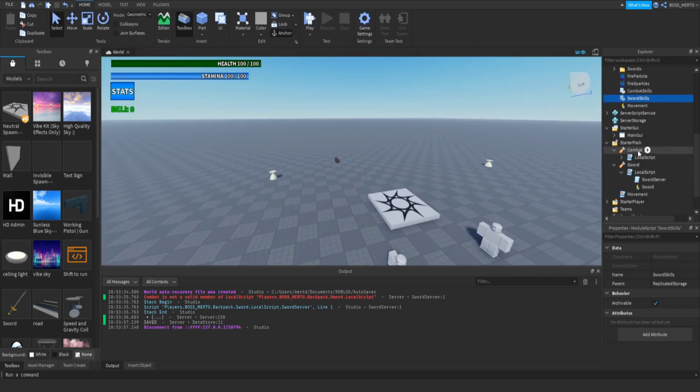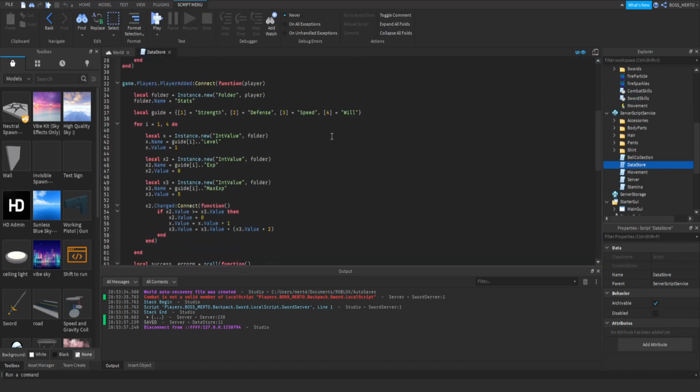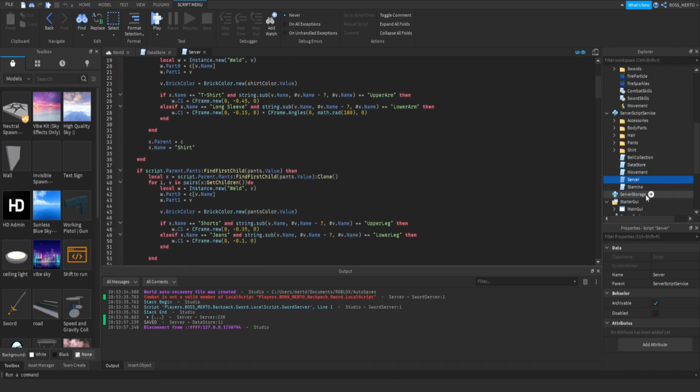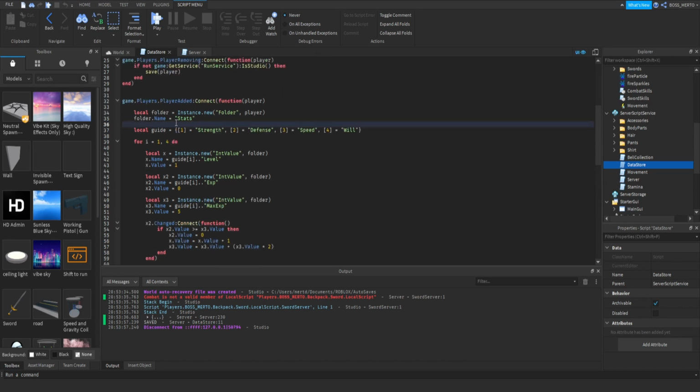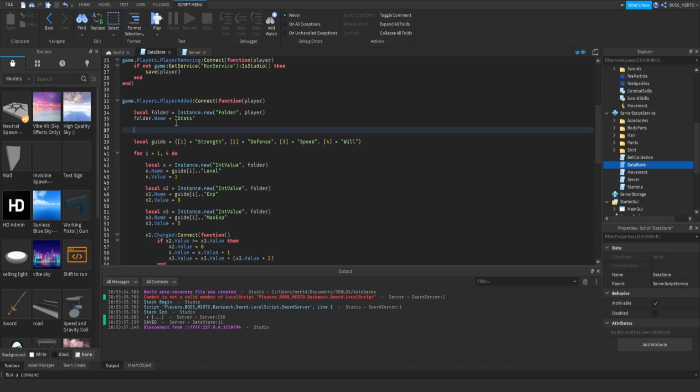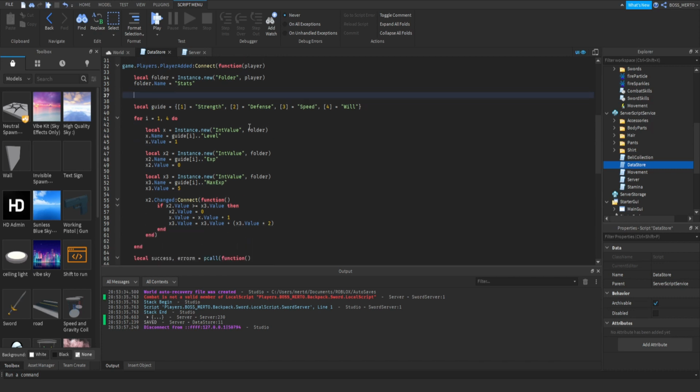We are now going to work on the core part of our sword moveset. I have already told you about those 3 stats I wanted to create, and I'm gonna create them now. So where is it? Alright, let's create them right here. You should know about this script. This script is responsible for creating our actual stats like the strength, the defense, the speed, and the will.